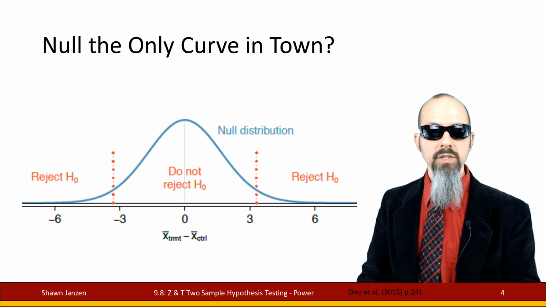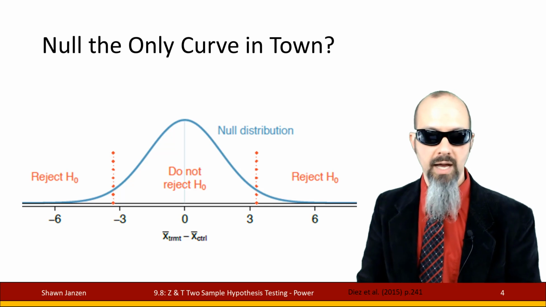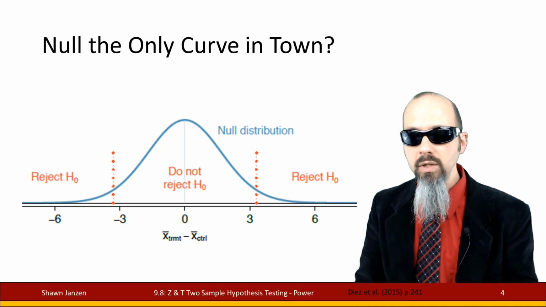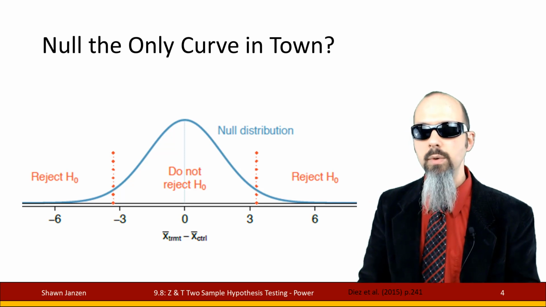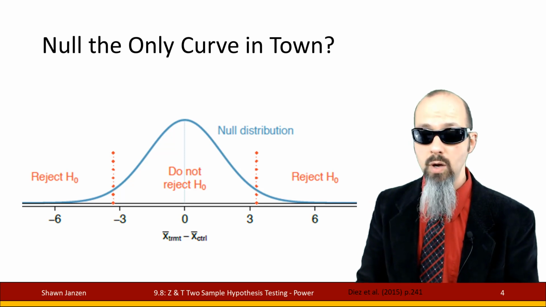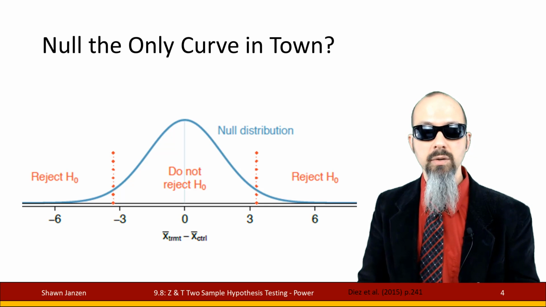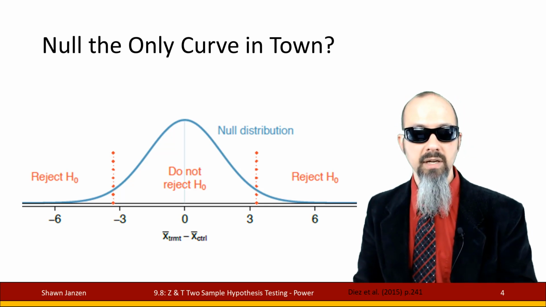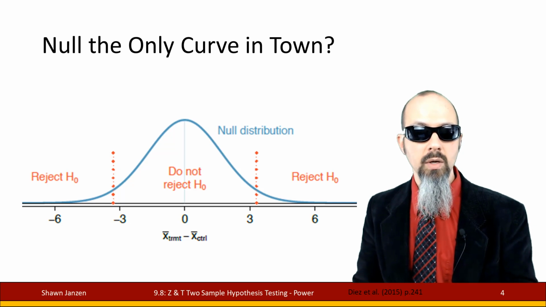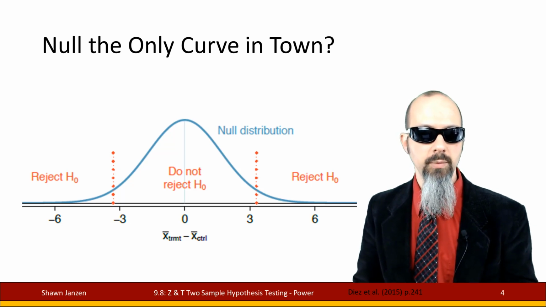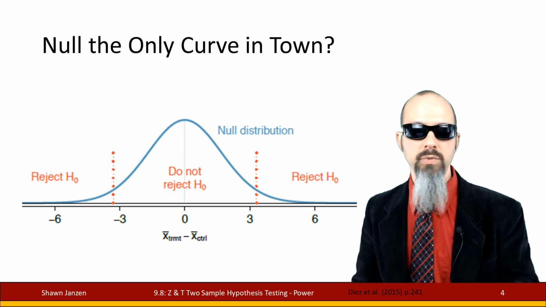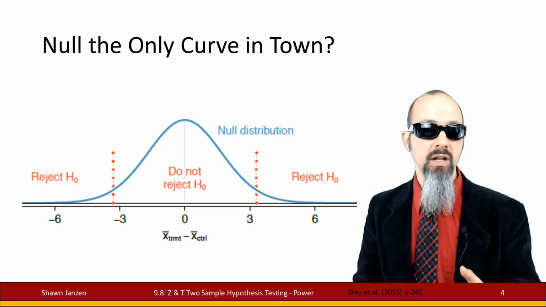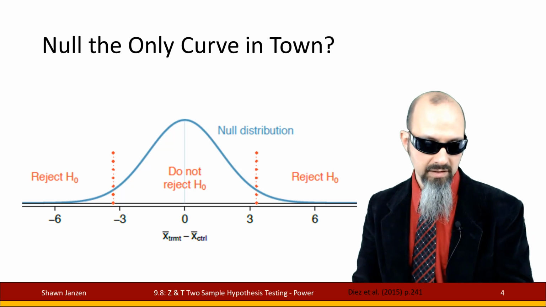Now, when we're talking about power, we're going to be talking about curves a lot in this video. So let's start with the null curve. Is this the only curve that we're thinking about? In a previous video when we were talking about effect sizes, I said no, it's not. What we have on the screen here is a null distribution curve, centered at 0. At 0 is the difference between your two variables, group 1 and group 2. They have a mean, you subtract them, and with the null hypothesis that difference is 0. So that's in the middle.